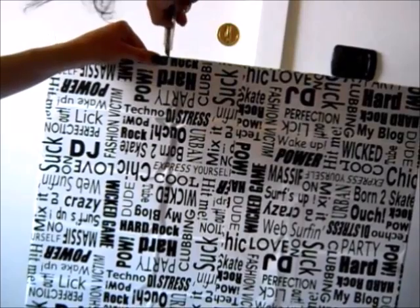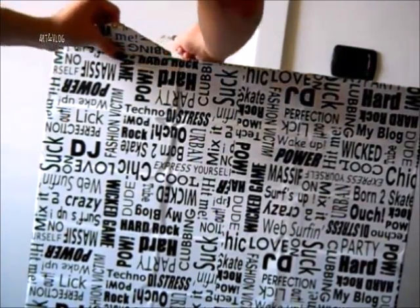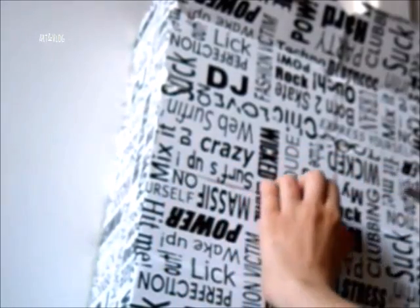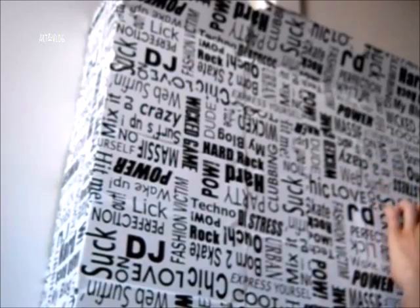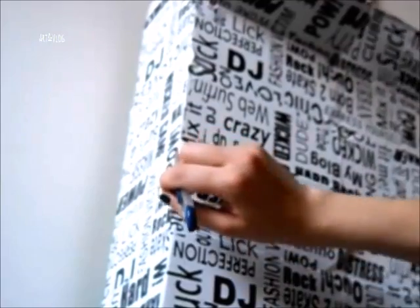I got the cutter and felt with my finger where the opening was, because you can't see where to cut once the paper is on. Since this was my first try, I learned as I went — there are no tutorials about this. Once you get the hang of it, you can cut a straight line, because all the boxes are aligned, so you don't need to cut each one individually. You just cut a straight vertical and horizontal line, then cut the corners for the opening.